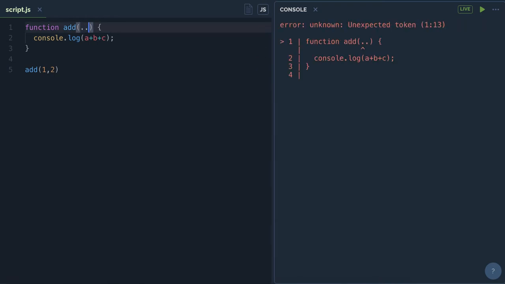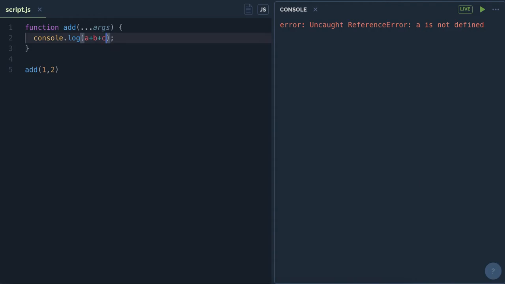The way to define a spread operator is just 3 dots, and I'm passing a parameter args. Let me print this args to see what it is printing. As you see, 1 comma 2. I'm passing 1 comma 2 into this function, so all those parameters are received by this args spread operator, and it converts that into an array.